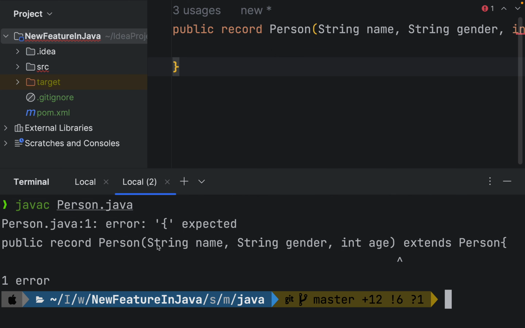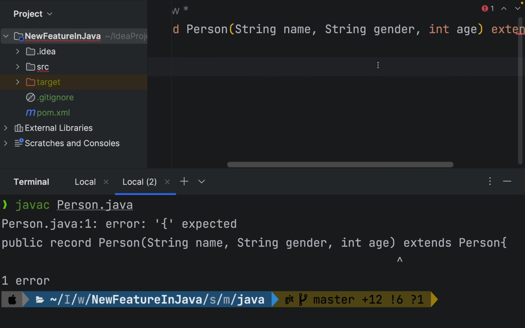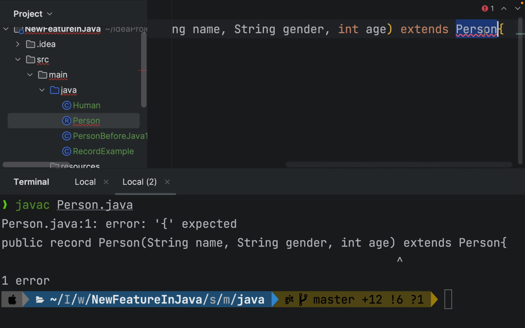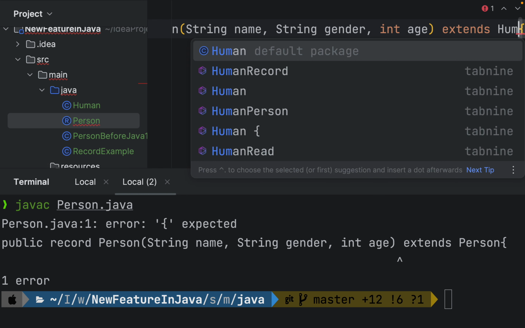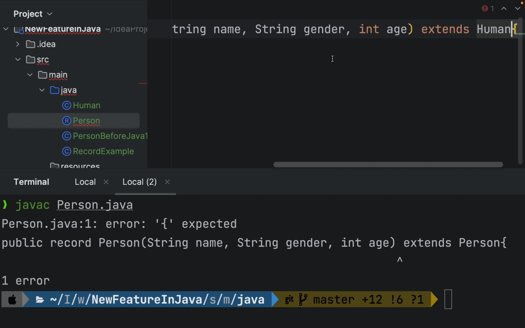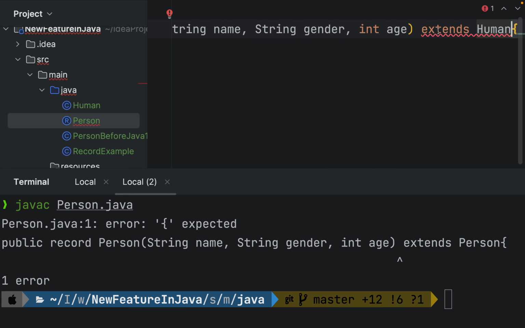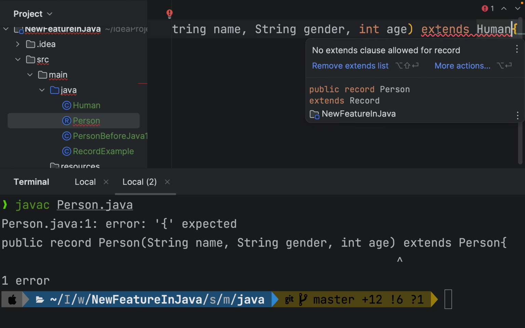The error is expecting braces, but it's not the correct error. But here, if you see, it's saying the correct way: cannot inherit from the final person class. No, it should not be person, it should be human, my bad. Okay, human. So here, if you see, no extend class is allowed for the record.